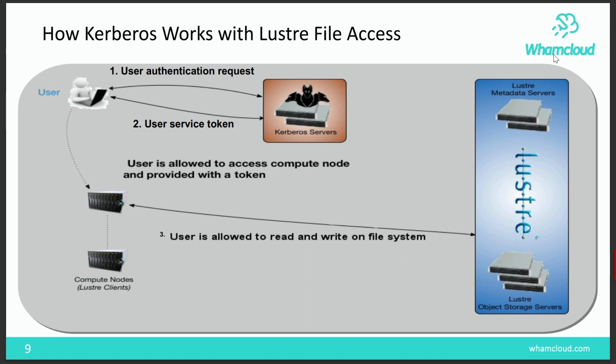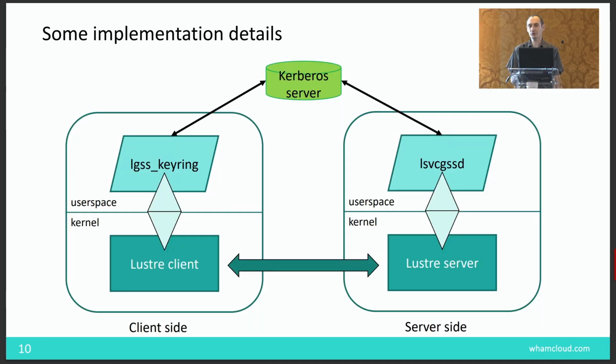Only after that can they try to access files on Lustre. The authentication token will be put into the requests that are sent to the servers. And again, this authentication token is going to be checked against the Kerberos server. If we look a little bit under the hood, everything related to Kerberos authentication is implemented in user space. So we have this Kerberos server, which of course runs in user space. The GSS API, to communicate with the Kerberos server or to retrieve information about the Kerberos configuration, is a user space library. And the thing is, Lustre runs in the kernel.